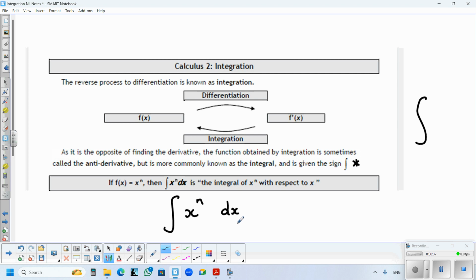Now, I use just a way to remember and to help pupils. Dx, do the x's. That's not actually what it means mathematically, but remember it as it's the integral of x to the power of n, whatever the function is, and you're doing the x's. So that's all you have to know from that wee part of your notes.